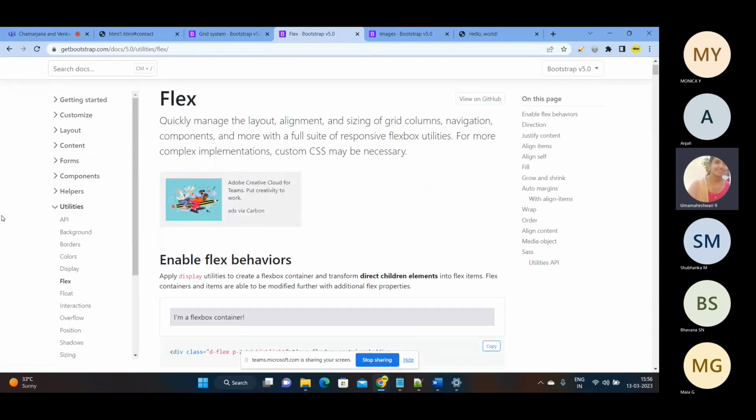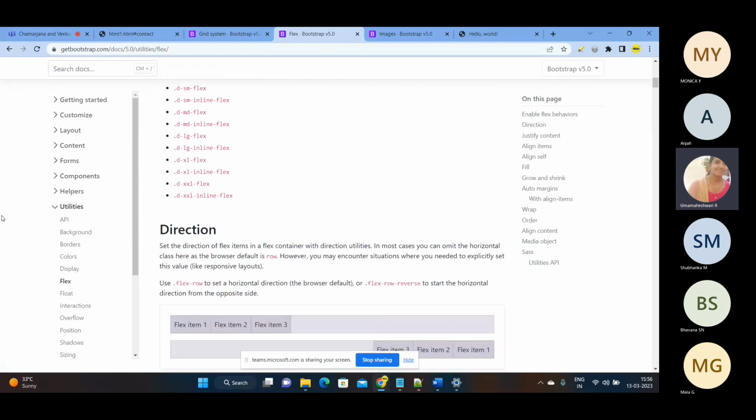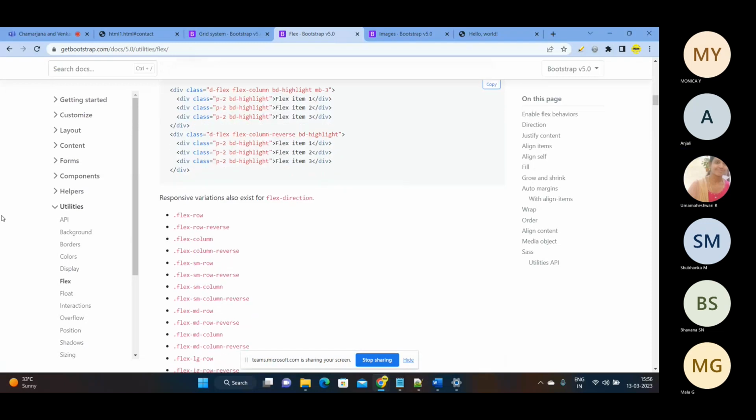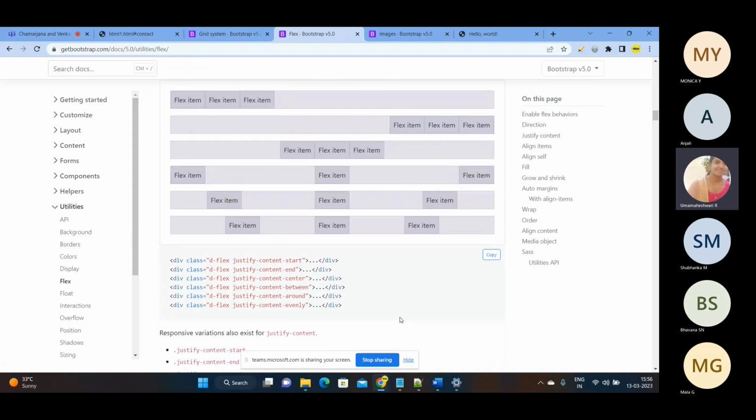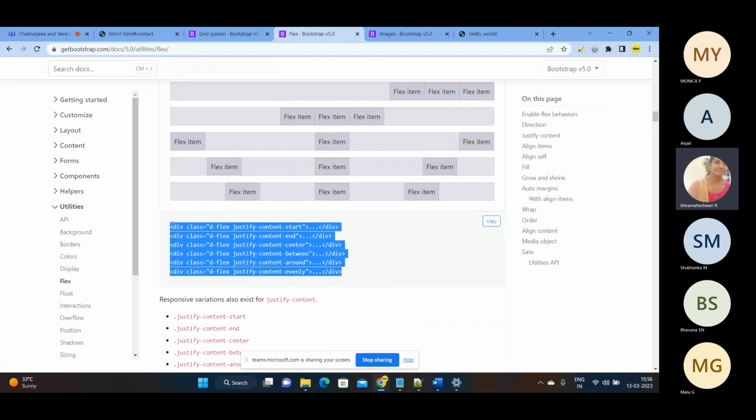For that, I need a flex, right? For flex, I want my element to be displayed like this. So just copy this.